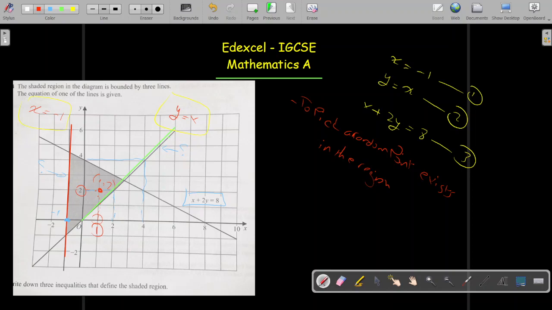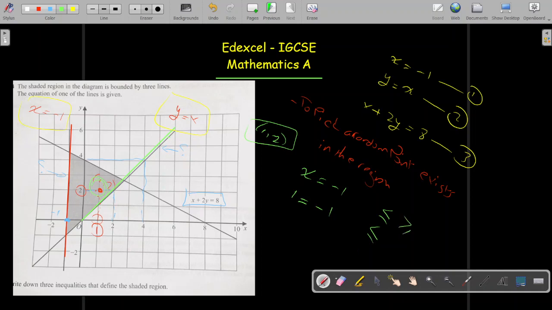So we're going to test this point with every equation. The first equation is x equal -1, right? I'm going to use this point all the time in these three cases of three lines. I have a value of x equal to 1, so 1 is going to be equal to -1. Now, since 1 is not equal to -1, I know that x is bigger than -1, and I know that I can use one of these two operators from our discussion.